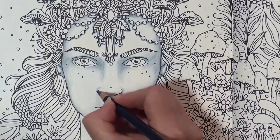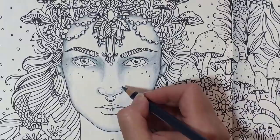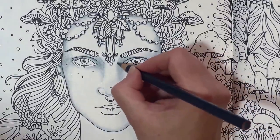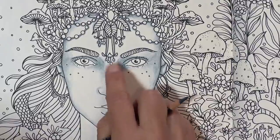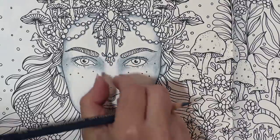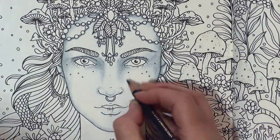Now again, you can do different shapes. You can make them have big nostril flares or small ones, little dainty ones. You can have a thick nose or a thin nose. You could decide yourself at this stage. I'm just going to shade it in a bit more. The less white you leave in the center, the thinner the nose will look. The more white you leave in the center, the thicker the nose will look.